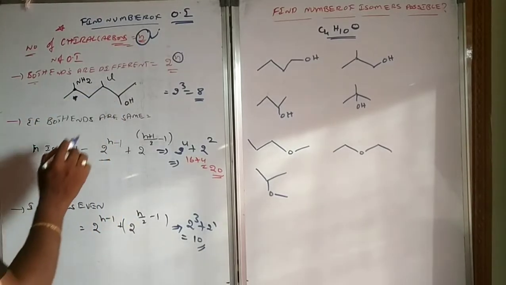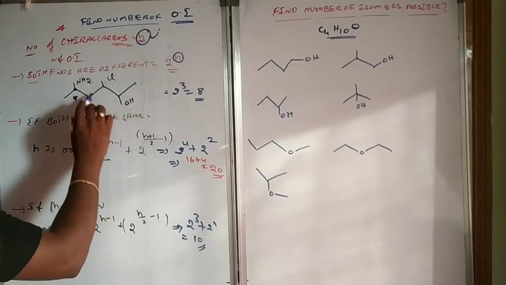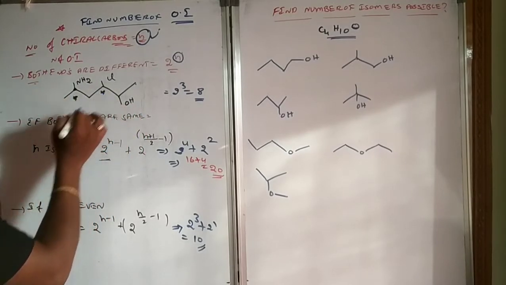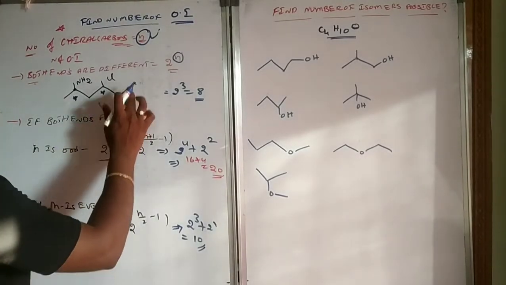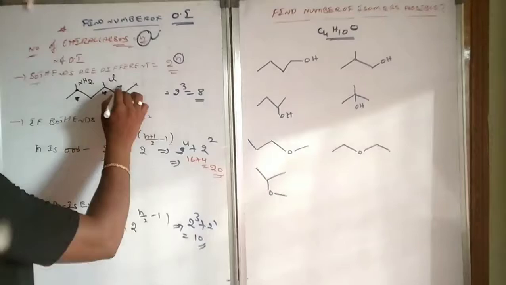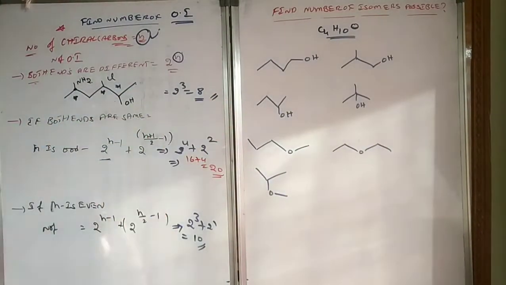Here this chlorine is present, which is attached to one side chlorine, one side C2H5OH, one side this one, and one side hydrogen. So this is a chiral carbon. And in this case OH is there, methyl, OH and a bulky group. So this is a chiral carbon. So 2 power 3, meaning 8 optical isomers, are possible for this compound.